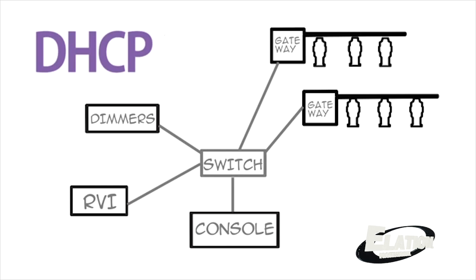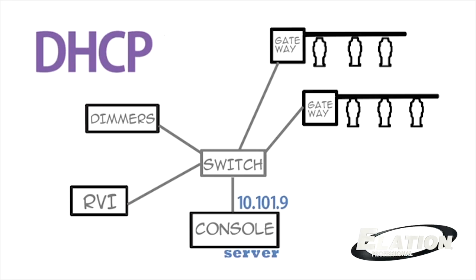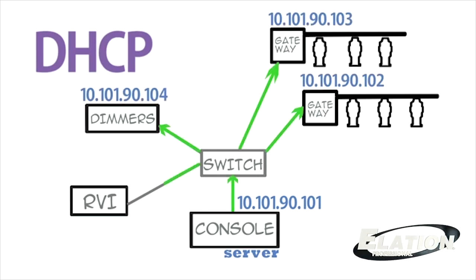Ask for an IP address? Who do they ask? Great question. Essentially, they ask the whole network, hoping that one of the other devices out there can answer. So who can do that? Some devices can be set to be a DHCP server, that is, a device that is able to hand out IP addresses for their network. Lighting consoles, computers running network configuration software, and lots of other devices can be set to be DHCP servers. And once they receive the call, they send out an address to all those devices so they can start communicating. That's awesome. And it saves you a lot of time.